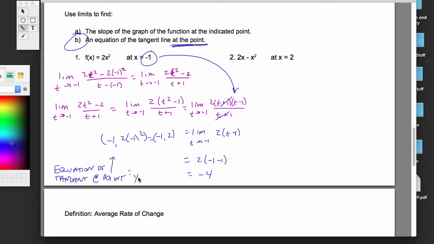And so for my equation at the point, I can use point slope form here. So I have y minus 2 equals -4, that's my slope, times x plus 1. So y minus y1 equals m times x minus x1, and I put that into my point. So I could put this into any form asked for. I could put it into point slope form, I could put it into slope intercept form. So that's the equation of the line at the point, because the slope of the tangent is found by taking what's going to amount to the derivative, but it's using the limits to find it, okay?